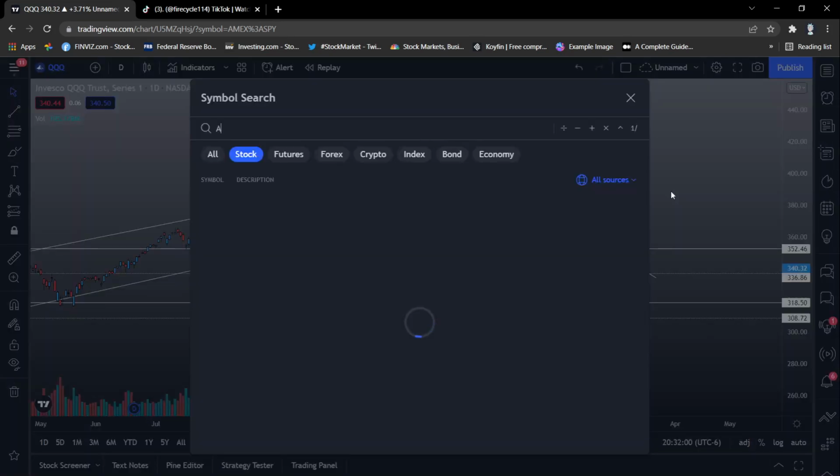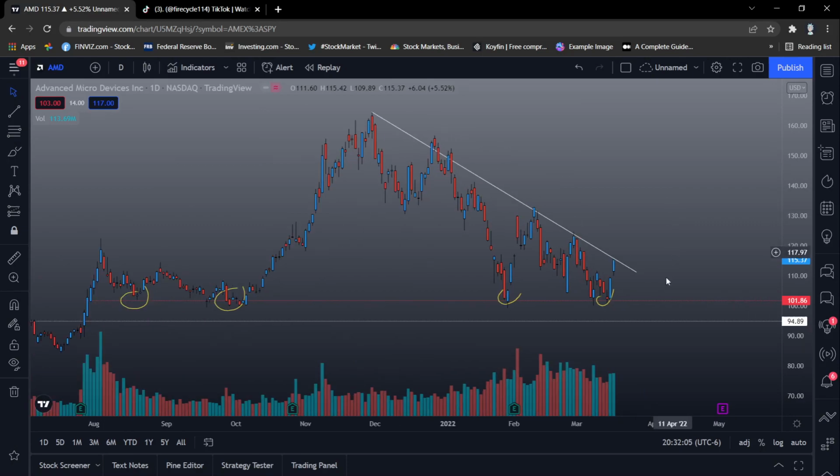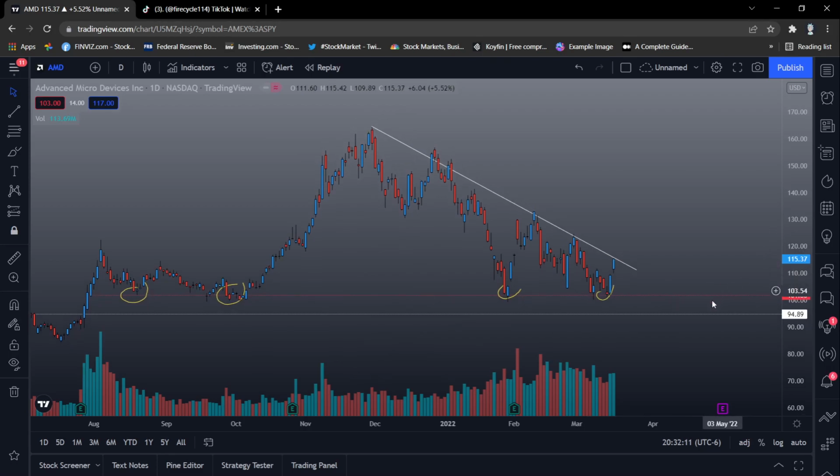My next play that I'm taking a look at is AMD. I was in AMD puts, and over here we got stopped out. I was up over 20% on AMD puts, but I was just feeling it, and I held over, and it got stopped out for a 30% loss.